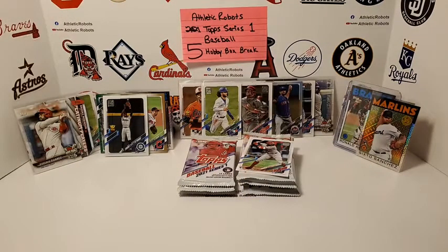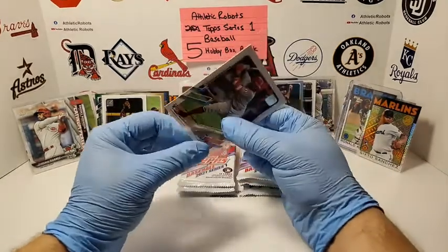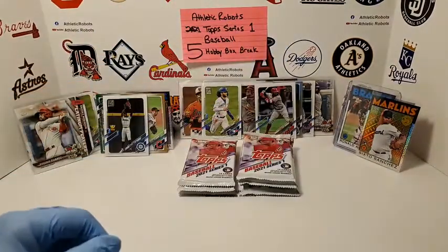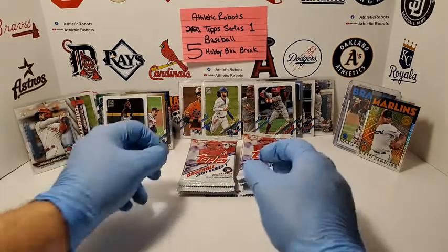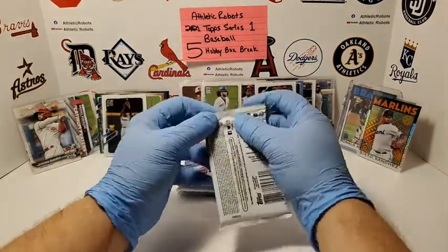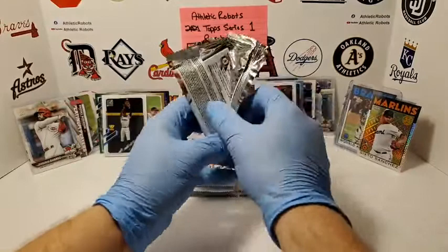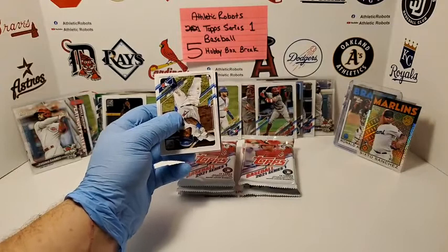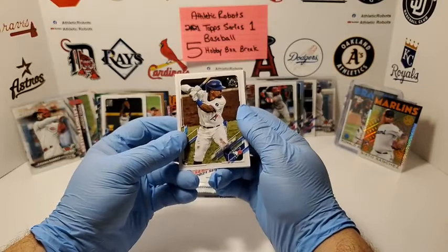I know that Brady Singer is good as well. So what I have found, though, guys, is if I sleeve and case every rookie that I think is good, which is quite a few, like 15 rookies that I think are good, I end up casing hundreds of cards. It's pretty amazing. So I do try to case the top ones only, but they all get sleeved regardless. And they're shipped securely, so you can do what you want with them.